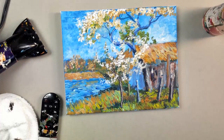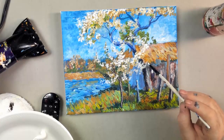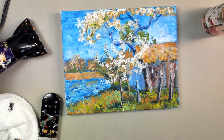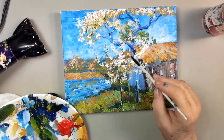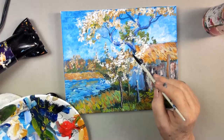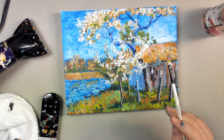There we go. Just kind of be prepared to cross over branches. Same thing here. Do we need any little white ones right up in here? Like this. Alright, now this color here is too close to the roof color. So I'm going to go back into my gold anyway and white, and I'm going to just paint out that. Here like this, I'll just paint that roof. I don't want it to be misconstrued as a roof color. Okay, just some sort of background bush, but I don't want it to think it's the roof.